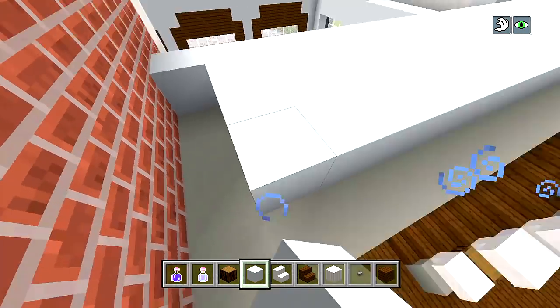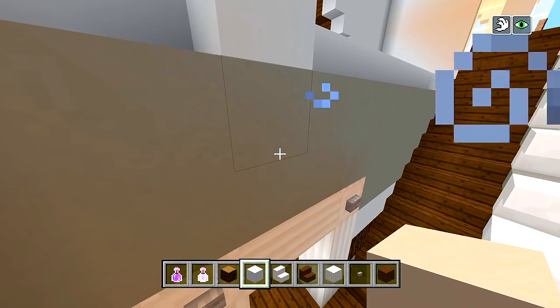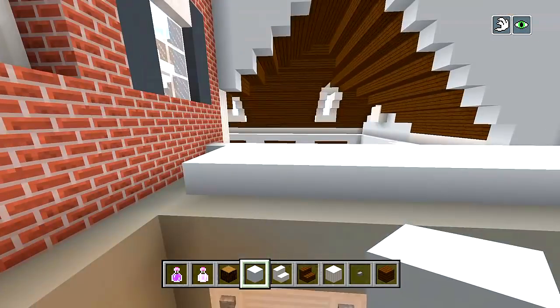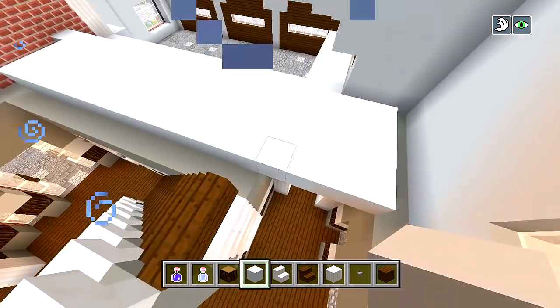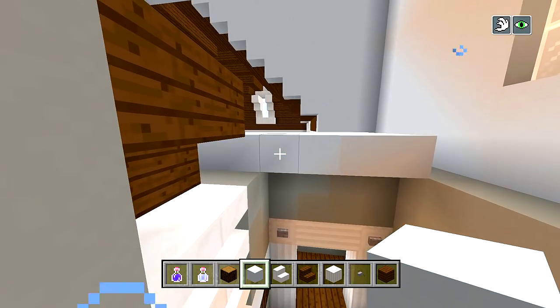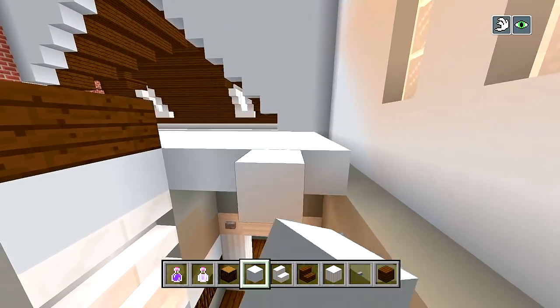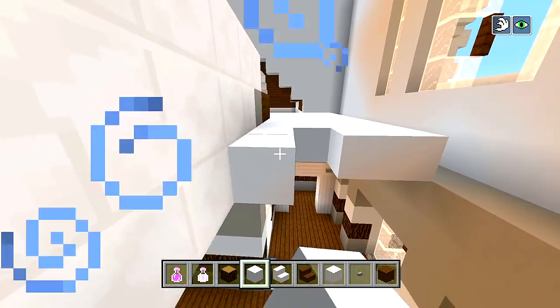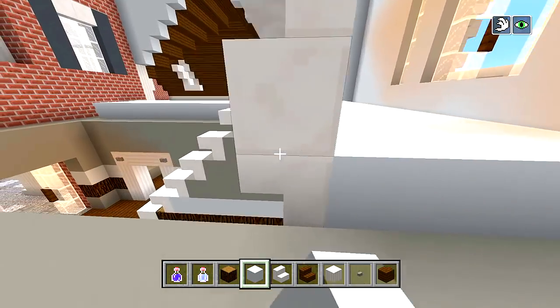Okay, so now just make sure not to place it on top of this light gray concrete wall, because we are going to be bringing that up. So this wall is still going to be brought up, so you could just stop the white concrete here for the ceilings. So just right on the edge. Then what we've got to do is continue filling it all in right here, because this is that little space kind of like behind the staircase, and this is all going to be filled in.